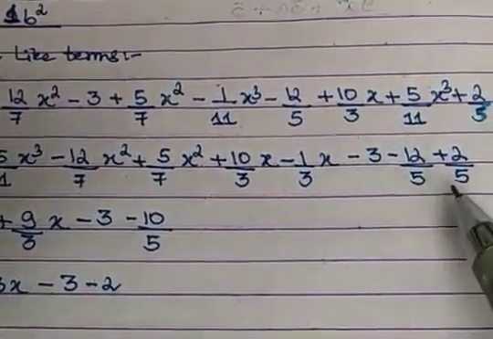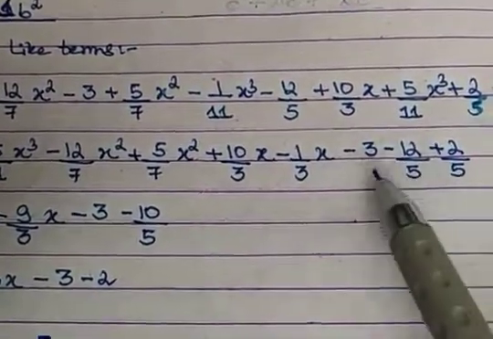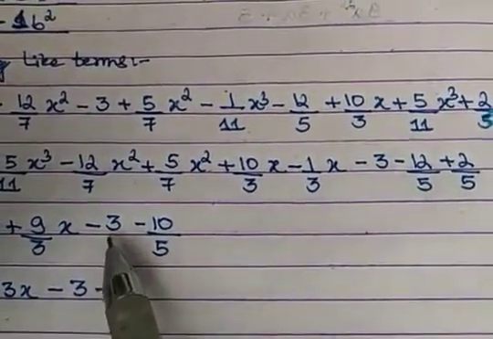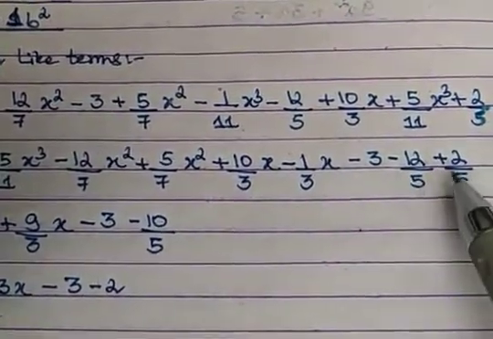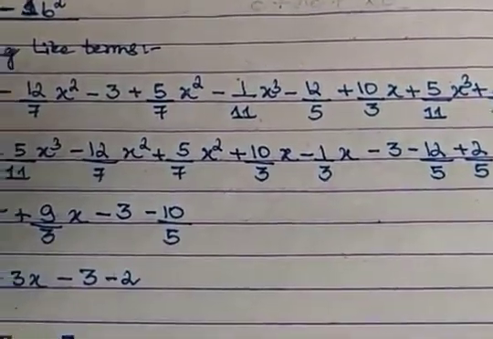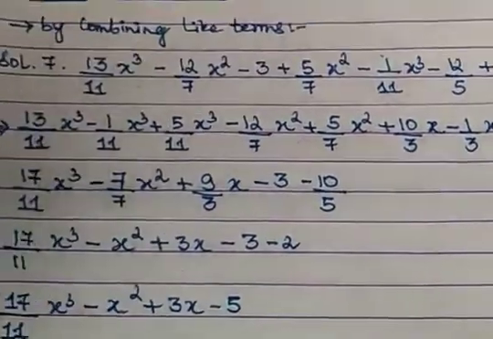So let's operate these two first, isn't it? Instead of going with all the three terms together, let's operate these two first. Minus 3, I kept it as it is. Now for these two terms, minus 12 plus 2, you know that it's minus 10. So minus 10 divided by 5. Okay, so are we done here?